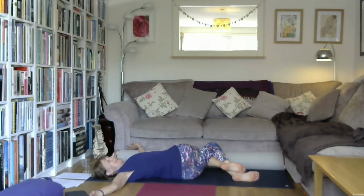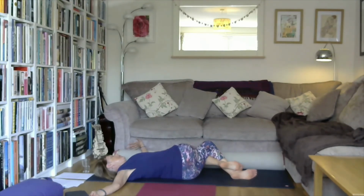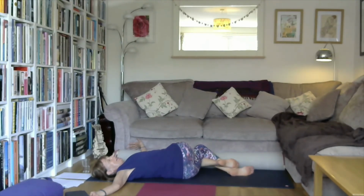And if your shoulder's not on the mat, if your knee's not on the mat, well, it doesn't matter what you look like. You might want to put a padding or a cushion or whatever, but it's okay, it doesn't really matter. Breathe well. Draw the knees in a bit. Such a juicy stretch for your back, isn't it?